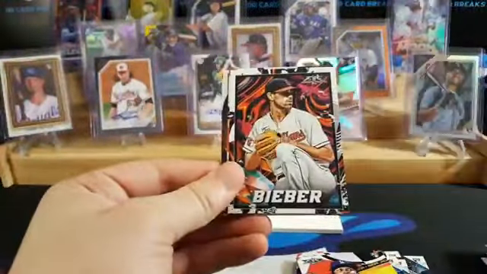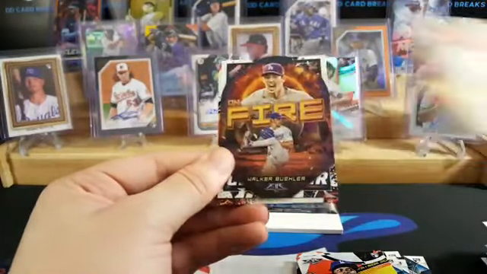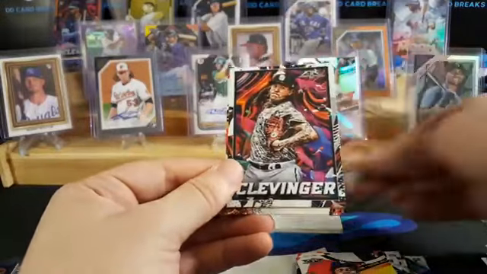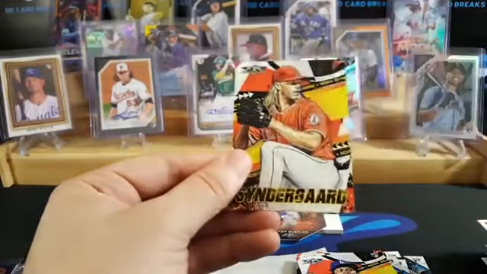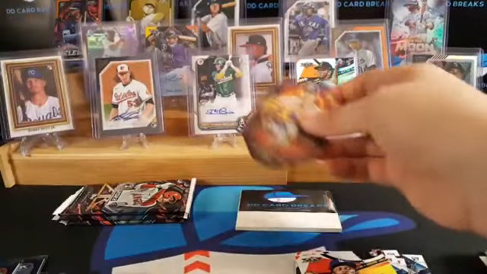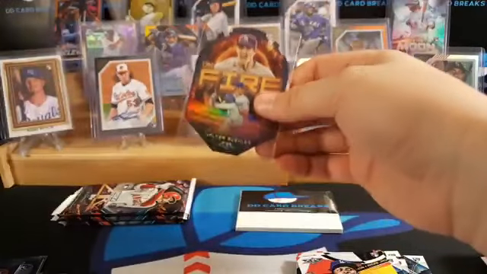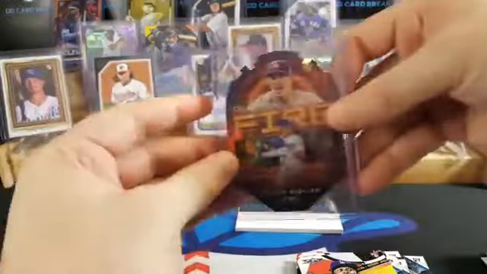Corey Seager leads us off in this pack for the Rangers. Shane Bieber, Guardians. Josh Bell, Nationals. On Fire, Walker Buehler for the Dodgers. Mike Clevinger for the Padres. And Noah Syndergaard for the Angels. Got three packs to go. And we'll jump to our Archives Hobby Box.